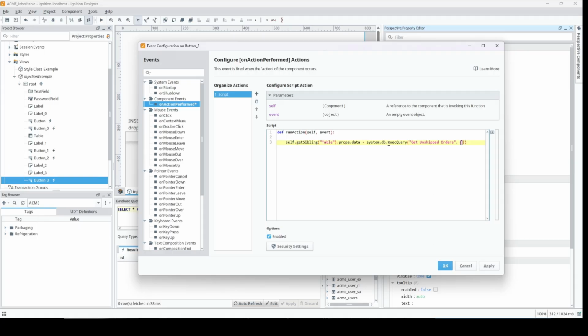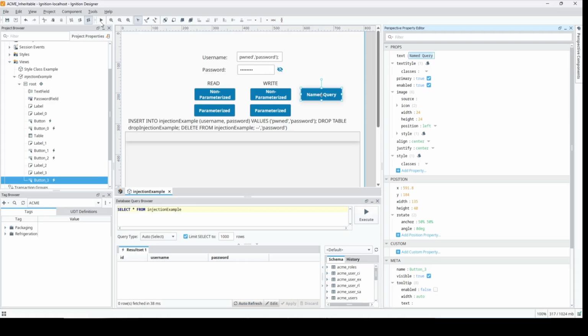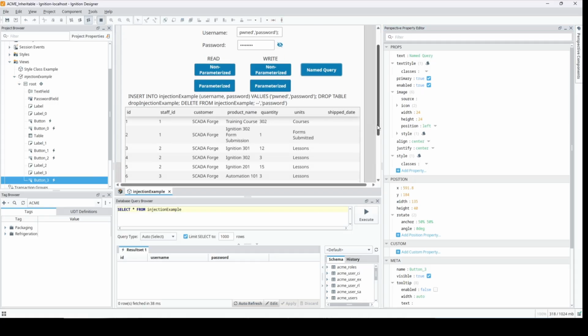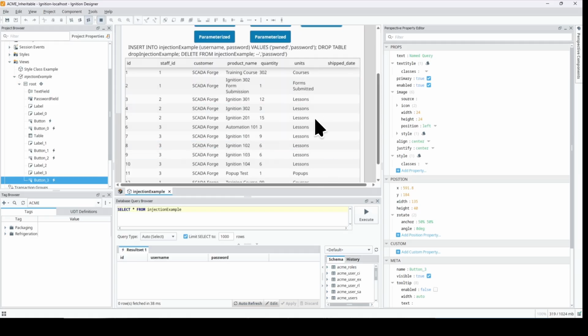So this basically forces you to use parameterized queries, the exec query and exec update calls named queries, which is a little bit more of a secure way to manage things. And if we click that, then we see our table populate with the results of that query.